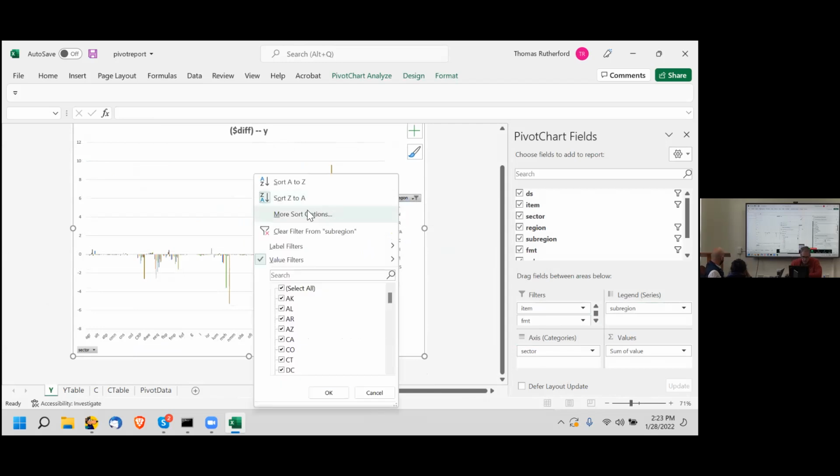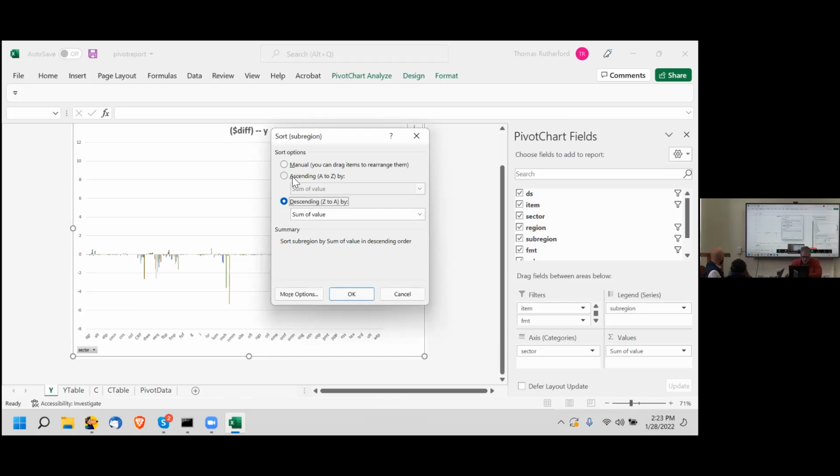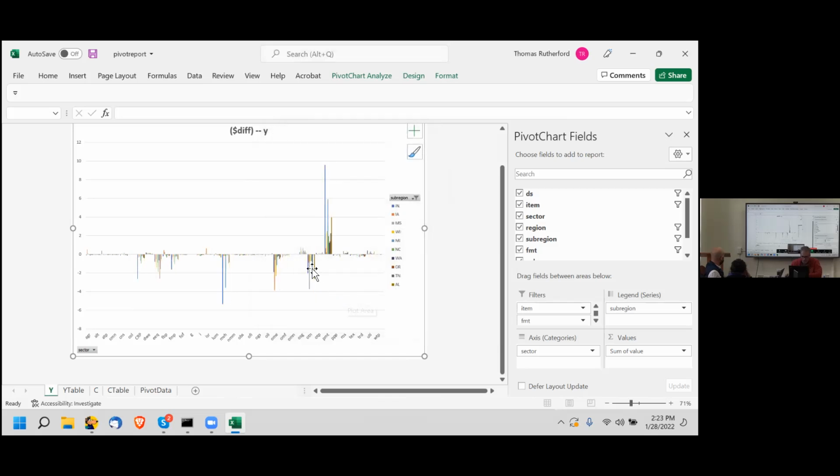Sort options: ascending by sum of value, we'll put the biggest losers at the top. And now this is looking at overall output. I'm just trying to think about how to best do this.